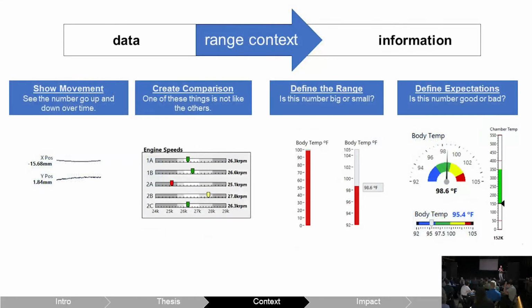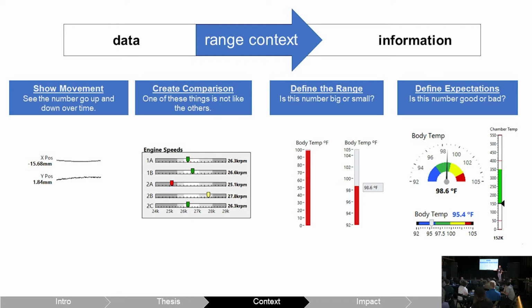So the next one that I think is a lot less common is range context. When I found out that my motor's at 27 degrees or it's running at 27,000 RPMs, I have no context for that. And so that becomes something that your operators have to encode into their knowledge. They have to remember, oh, okay, in this case. And sometimes the engineer who designed that component and knows every aspect of it inside and out is the one operating the test. And then maybe they have all that context internally.